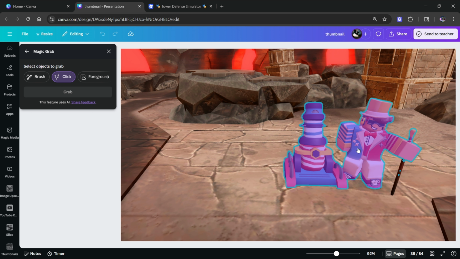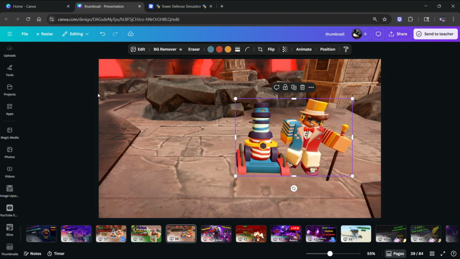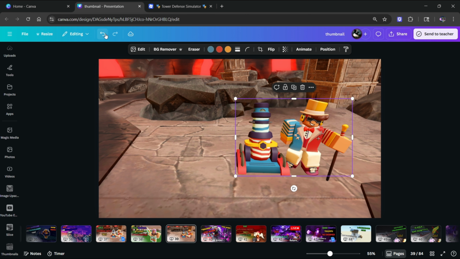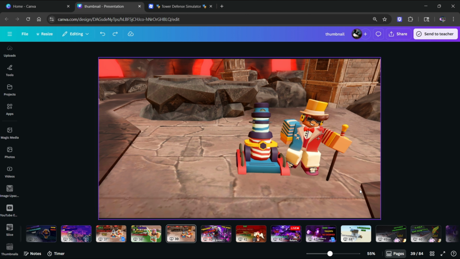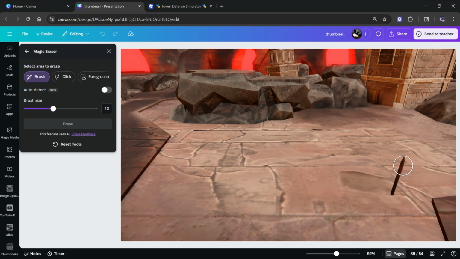It's just Fiber Technician. I think it's because of the little stick it has, but not all towers have something like that. So I think there's just something wrong with this one. So you're going to grab it, and as you can see, you can move it around and all that. Another thing I would like to do, since the stick didn't get selected, you could do it again and grab the stick, or you could just erase it in general.